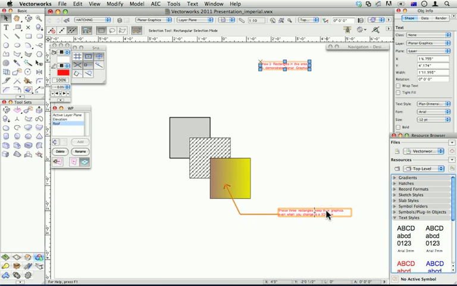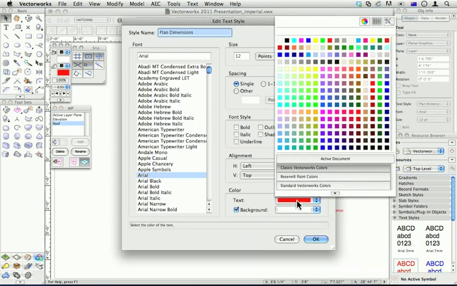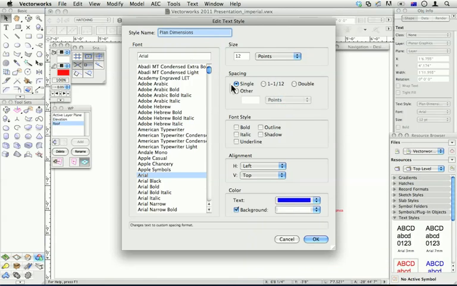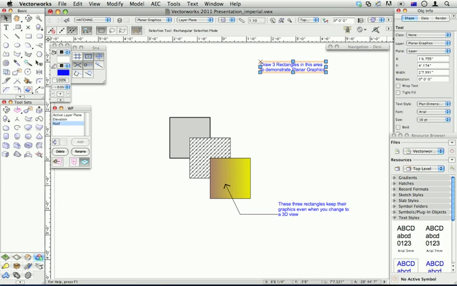Now, you will have noticed that both of those text styles changed in color. If I now edit that text style, both of those blocks of text that had that text style assigned have updated. So now you can control text right through your document really easily with a series of text styles.